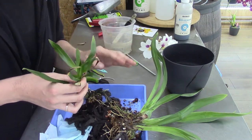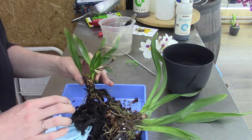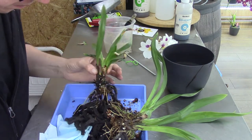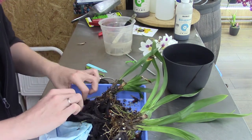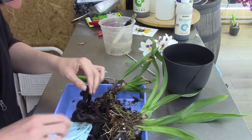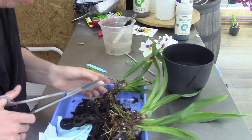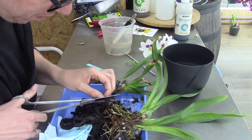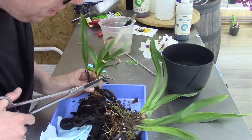Sometimes I'm so focused on what's happening here that I don't pay attention enough to where I place my fingers around the orchid, and that cost me some root tips. I think it happens to all of us. I'm not sure, but I hope it does. Don't get me wrong, but that means that I'm not the only one. I think you know what I mean.